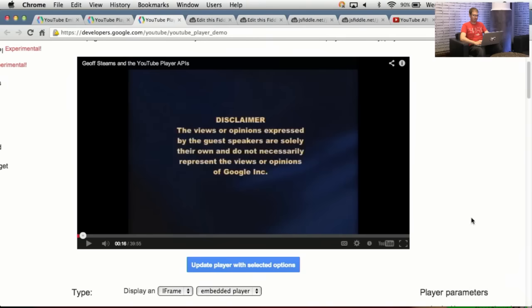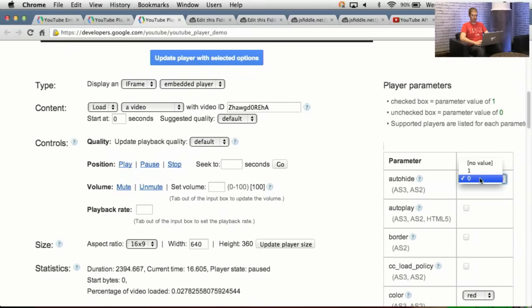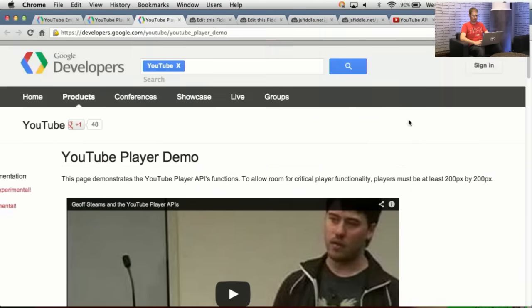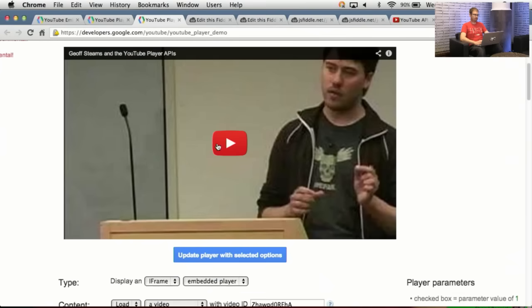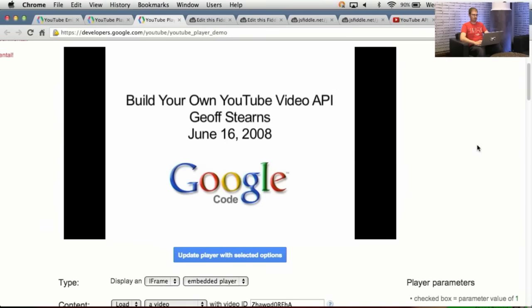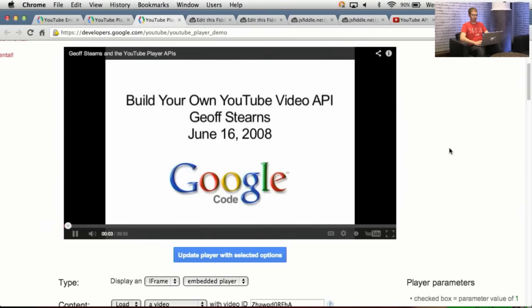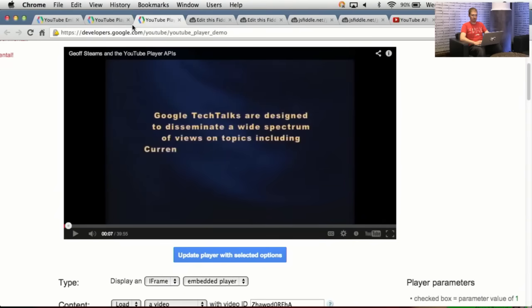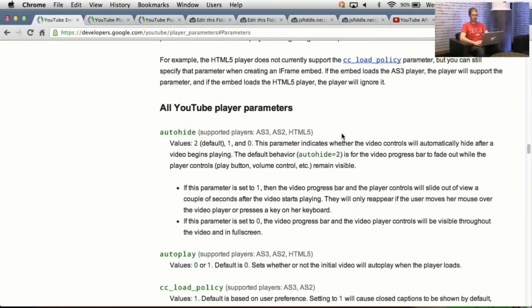So the main thing to keep in mind, though, is that the controls at the bottom over here did not disappear during playback. And if I were to go over here and change the Autohide to 1, update player, this is loading in the player with the parameters. You'll see that when I mouse over, the controls are there. When I move the mouse away, the controls disappear. So for experiences where you want maybe more of a lean back type situation where people aren't going to be interacting with the controls, or you don't want the controls to overlay the video playback, that's a very useful parameter.